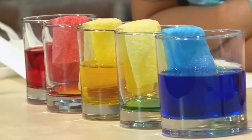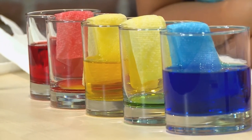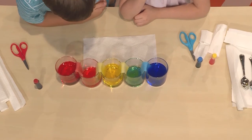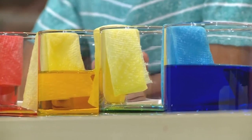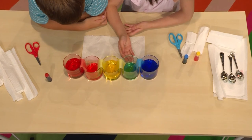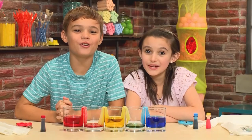The longer you wait, the more colored water will travel over. Can't believe they crawl over into the empty glass. The paper towel is kind of like a bridge because the water goes over the bridge into the empty cup to make really cool colors. And that's how you make crawling colors.